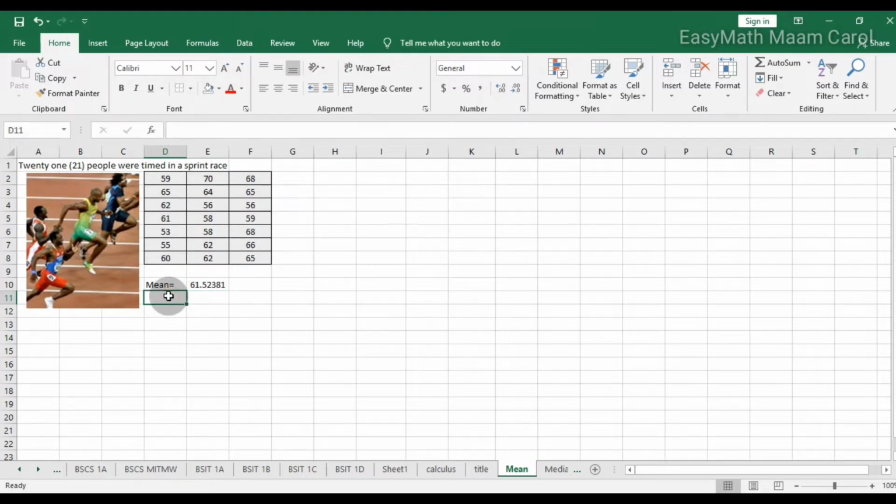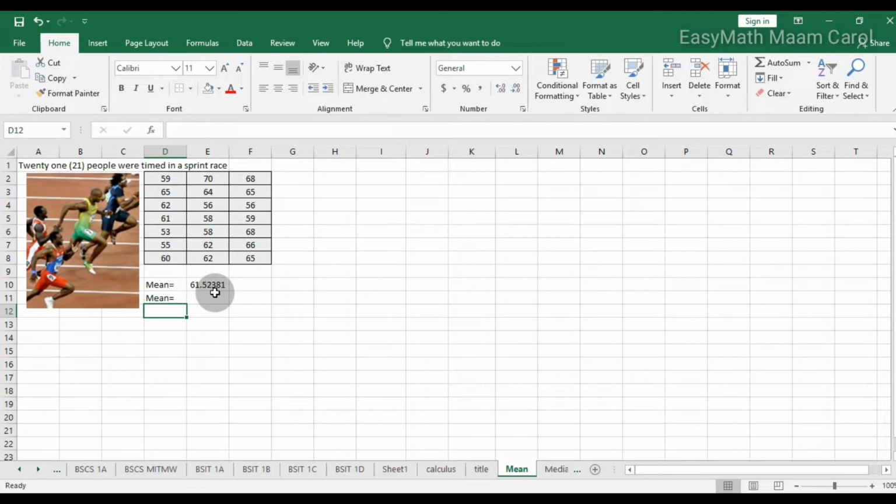Now, if we are going to report it dun sa document, sa mga thesis, hindi natin inilalagay yung kabuuan nito, yung sobrang mahabang decimal place. So what we do is to cut this into 2 decimal places because that's the standard way of reporting ng mean sa mga documents. Tingnan natin yung 2 decimal places, di ba 52, tapos yung kasunod dyan na number is 3.